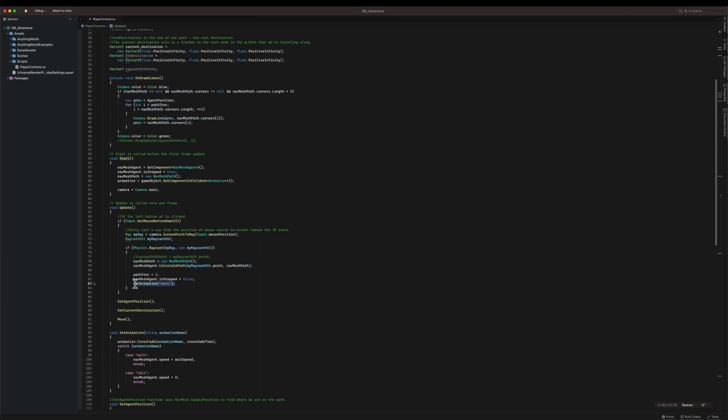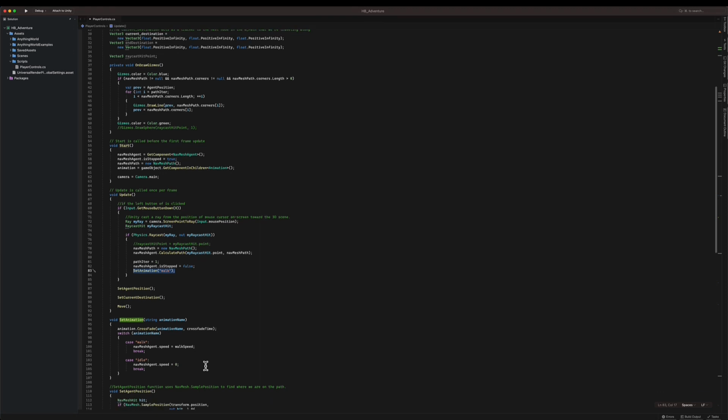And then one of my changes, I'm just calling set animation walk, which is this function here that simply calls the crossfade function from the animation component in order to transition from my current animation to the new animation. So when I click on something, I'm going to transition to the walk animation and set the walking speed.